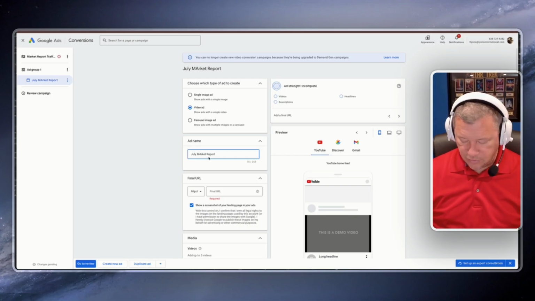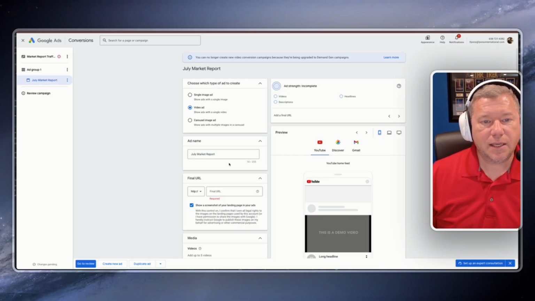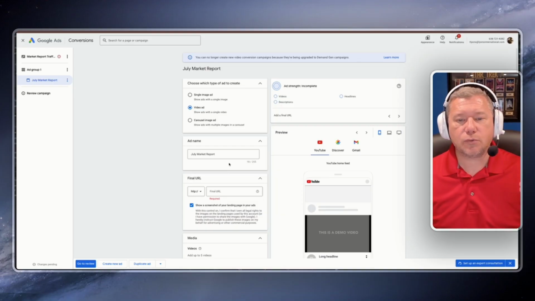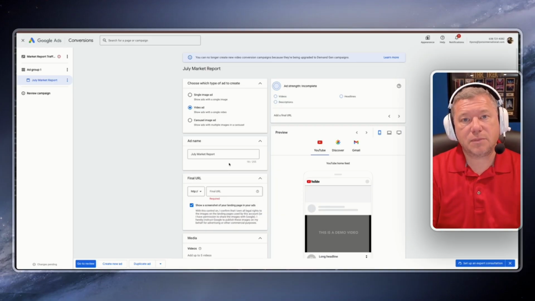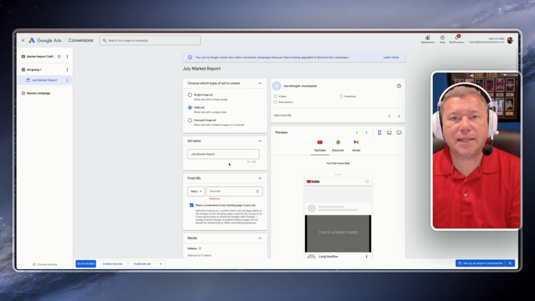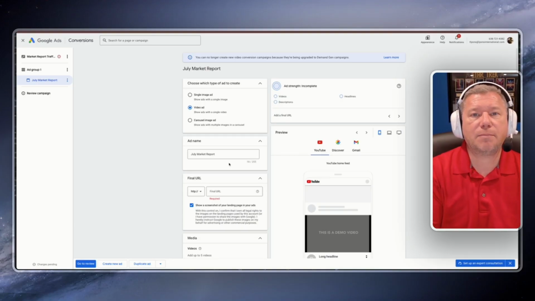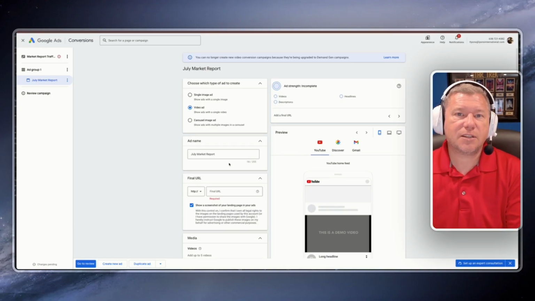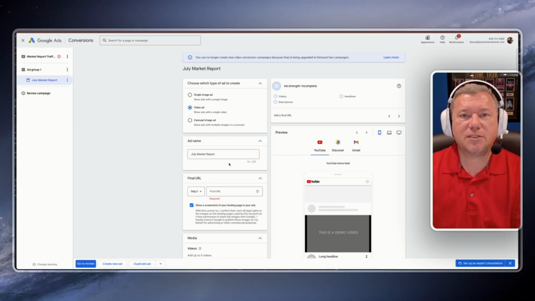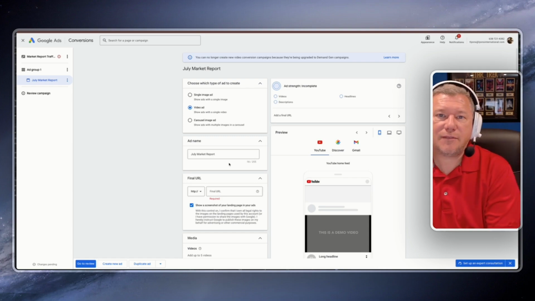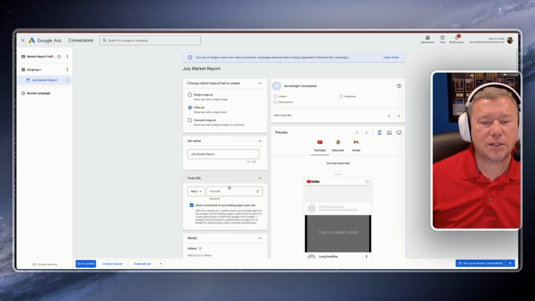So the nice thing about setting up a campaign this way is that most of the things I don't have to reset up each month. Because I'm going to be creating a new ad each month, I don't want to have to create a new campaign and change all those settings. What I want to do is just be able to discontinue an ad at a certain date and have a new ad start on a different date when I load it.